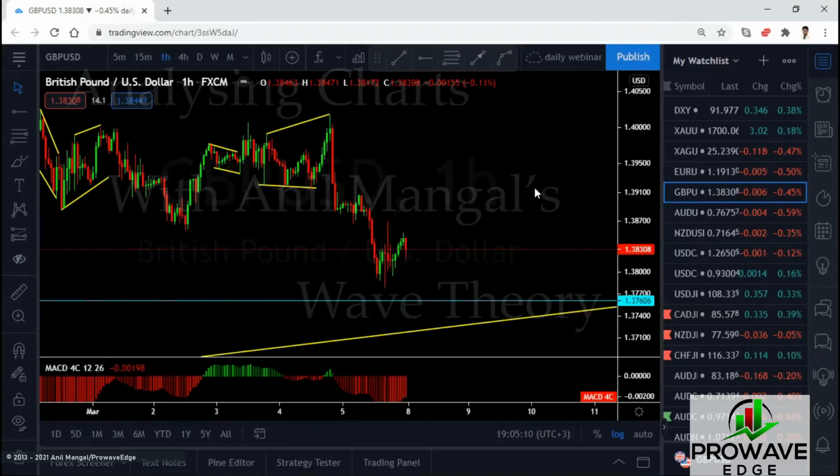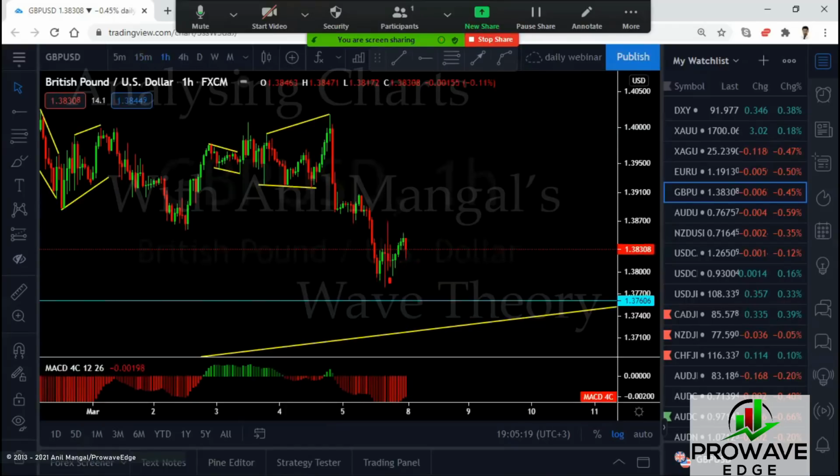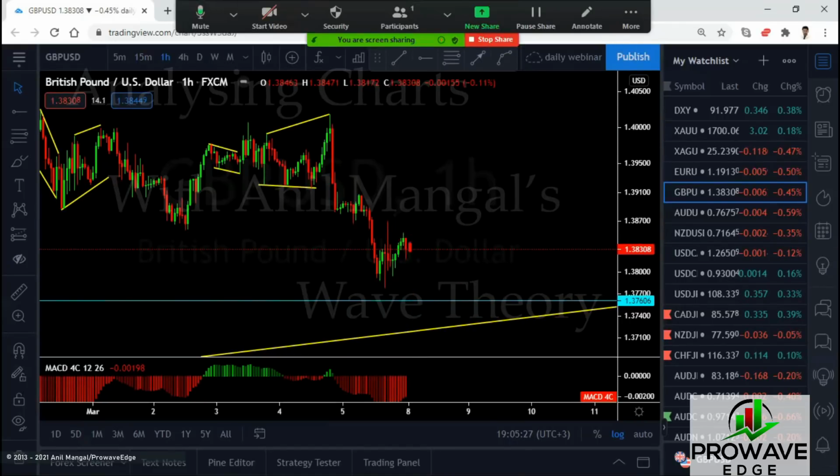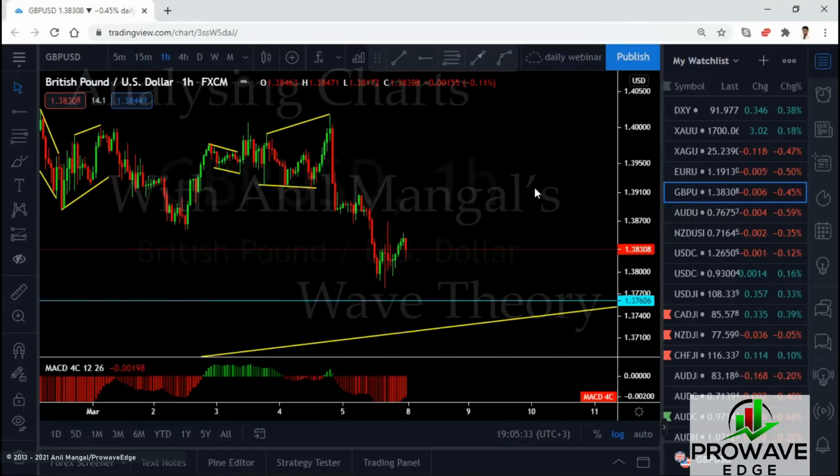And anytime anybody says, hey, this is going down or this is going up, they don't have a clue because they don't know what they're looking for in the chart. The reason why some people believe the chart is random is because they look at this and some people would say, oh, well, this is a correction, we're going down. That is just incorrect, right? Or some people look at it and say, oh, I see this going up. Why? What's the reason? What are you looking for? It's just a wild guess and you might be correct, right?